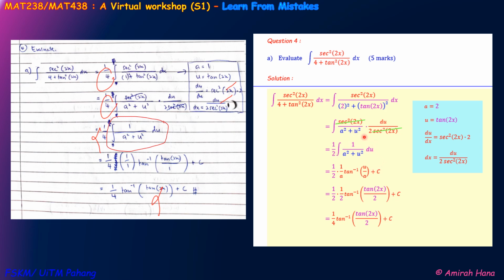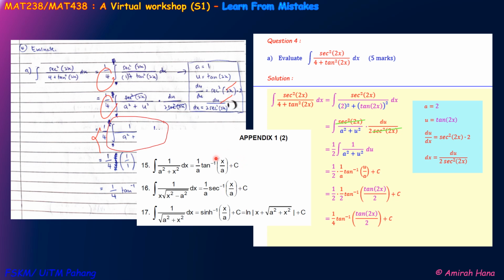Okay, now we have no term containing x, so yang kita ada adalah term containing u and du. Okay, then we can refer from appendix, formula yang sesuai, yang bawah dia plus, tengah-tengah plus, tak ada square root. Okay, formula number 15 from appendix, tapi kat sini dia pakai variable x. Okay, so kalau kita ada u du, so jawapannya akan jadi 1 over a inverse tangent u over a plus c. Masih ada half kat depan. Okay. Yang ni kita refer formula. Cuma kita replace x tu dengan u. Okay. And then we still have half depan dia and then times 1 over a.